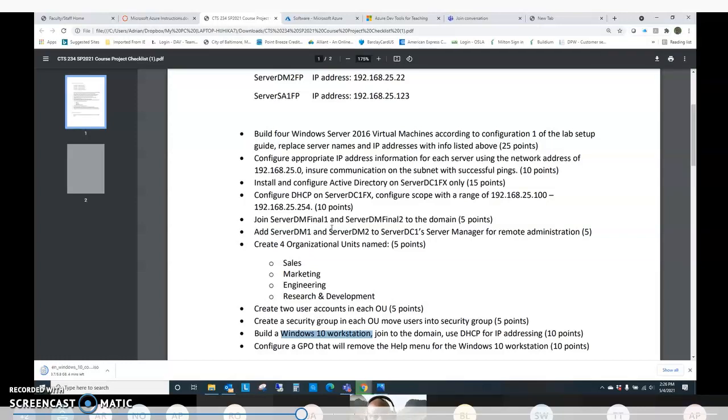We'll refer back to Tyler. Tyler, so your Windows 10 machine is getting an automatic IP address from your DHCP? Yep, it is. Though, for some odd reason, it's only getting the very first one and not a random one. What do you mean, the very first one and not a random one? It gives me 192.168.25.100 as its address always, instead of like 192.168.200.104. That's how DHCP operates. It'll start assigning addresses in sequence until all of them are used. Then after they're all used, that's when it'll start giving you random assignments.